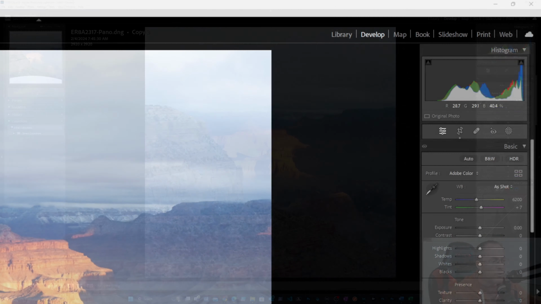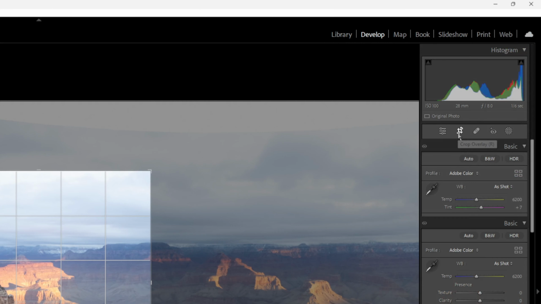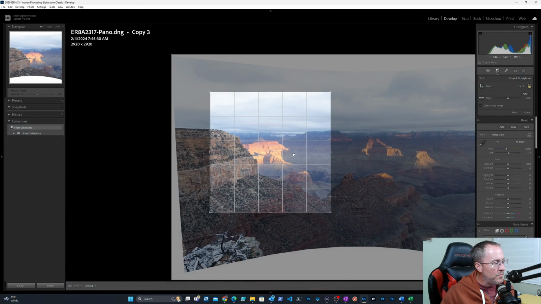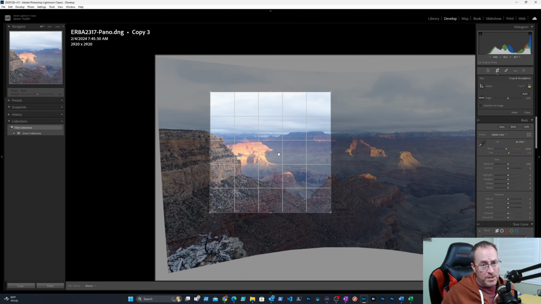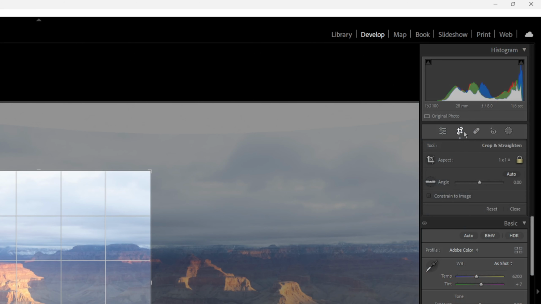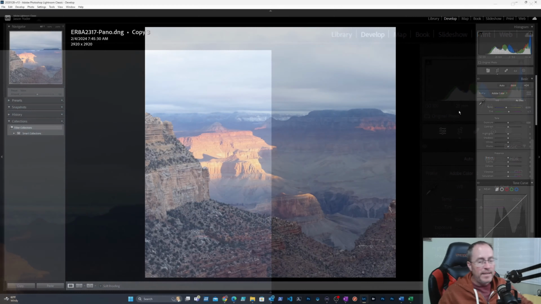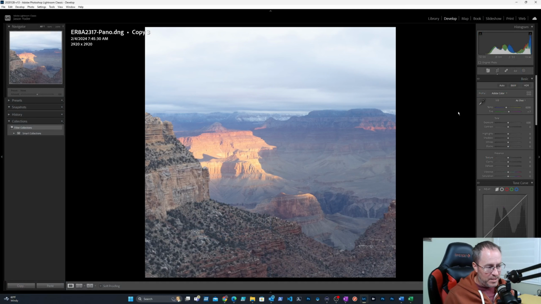So we're going to go ahead and re-engage the cropping tool. And then I'm going to move this over just slightly and move the area that we're really interested in bringing out. We're going to move it over here to this third of the image. Let's go ahead and turn off the cropping tool. And now we can see that this image is a little bit better defined for us, but I just introduced another distraction. And if I take a look down here, this part coming up, I'm not quite liking that.